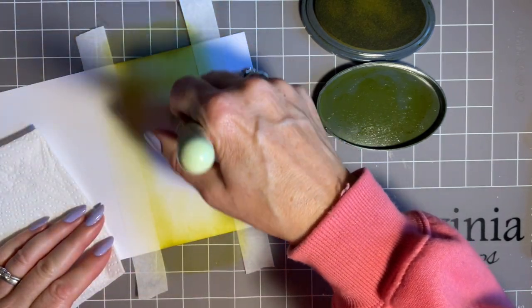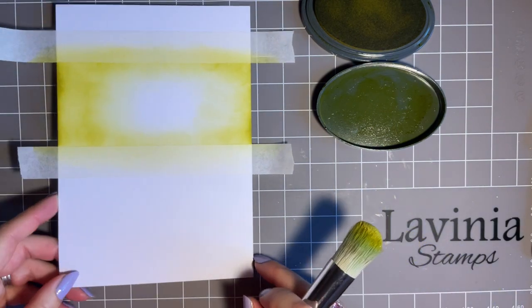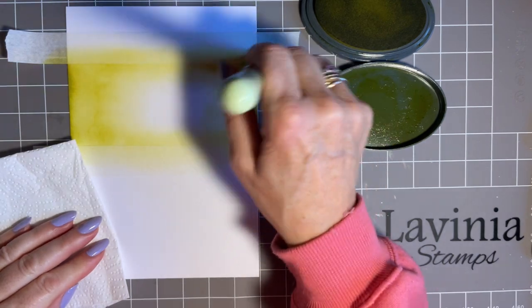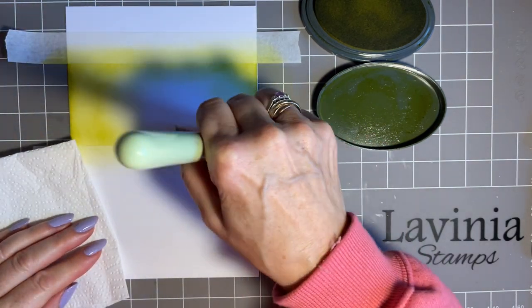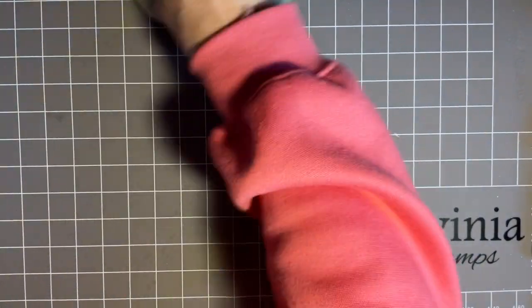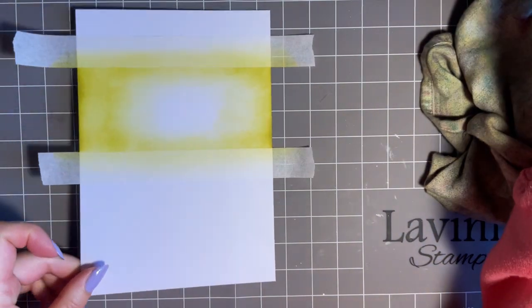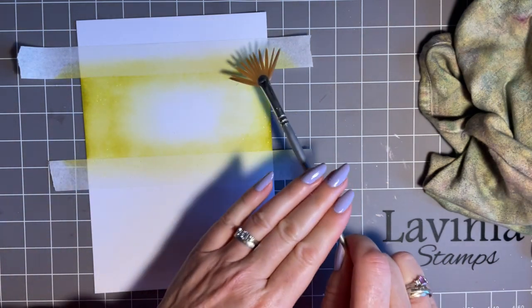I almost want to leave a white — you can add the colour the same all the way through, but I just want to leave a whiter area in the middle. If I show you, I just want to deepen this side here. You can just flick off. Make sure you don't go over your edge. I'm happy with that. That's all the ink I'm going to add, so I'm just going to spritz this ink and clean this up, because you know me, I need a nice clean space to work. What I'm going to do is just flick, using my fan brush, a little bit of water, just to do a little bit of faux bleaching in those areas, and again we'll mop that up.